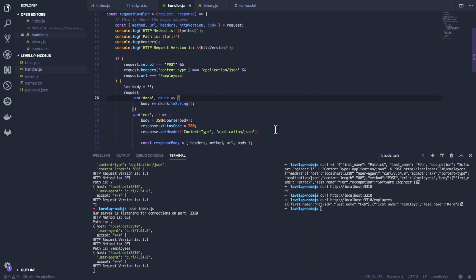Any other person? Anybody want to try? The path. Exactly, the path, because it's linking with an interface. Yes.